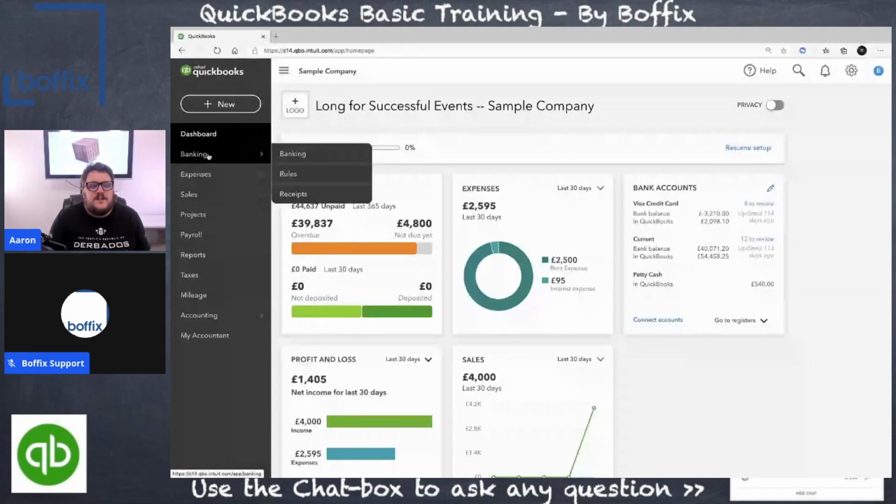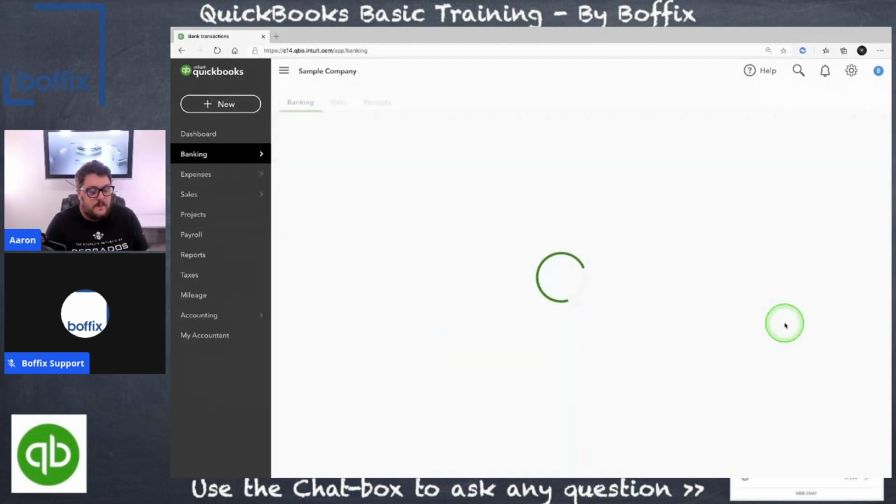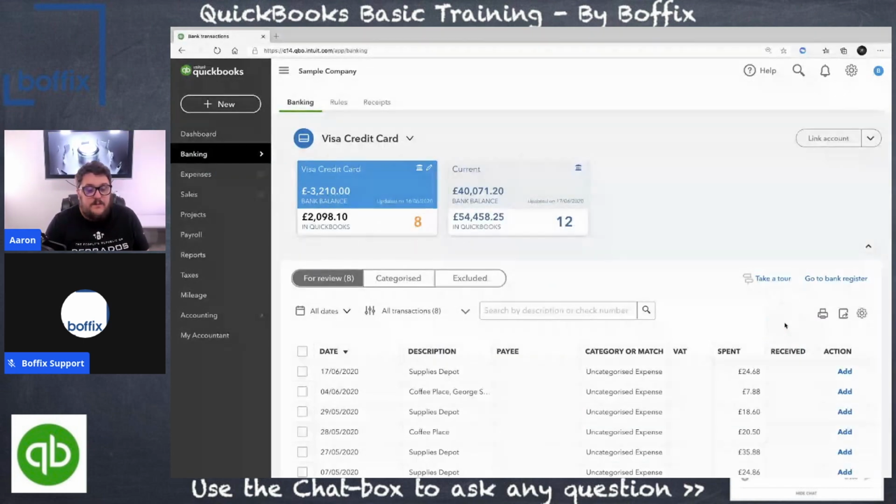Now the banking screen is so important in QuickBooks. It's one of those areas where you get to add elements to QuickBooks really nice and quickly, really nice and simply. And it means that you then get the option to put those transactions in there. And it's really important for us to be able to understand exactly how that works and exactly how we can interact with the banking screen. So first of all, the banking screen itself is hidden in the banking section. And under there, you jump into banking. And you'll be presented with this screen.